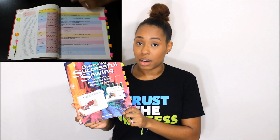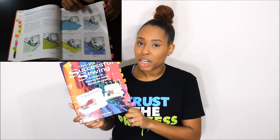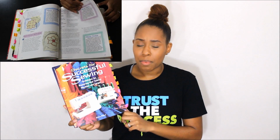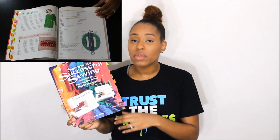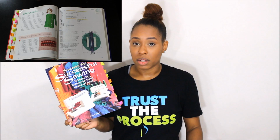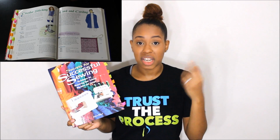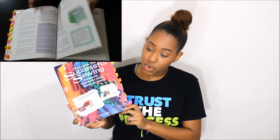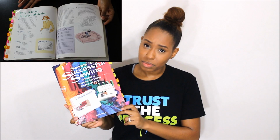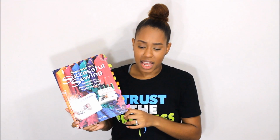So it really goes into depth as far as the production process of producing your garment, and how to really just get the most out of your sewing machine, and how to make sure that you're using the right things to not only care for your fabric, but also care for your sewing machine. Because a lot of times you can be using the wrong needle that can be causing distress on the fabric, as well as maybe causing distress on the machine, because it could be pulling on the fabric wrong because the needle is not correct, or whatever the case may be. So this book really helps you learn about the different things that you need to know for your sewing machine and your serger.